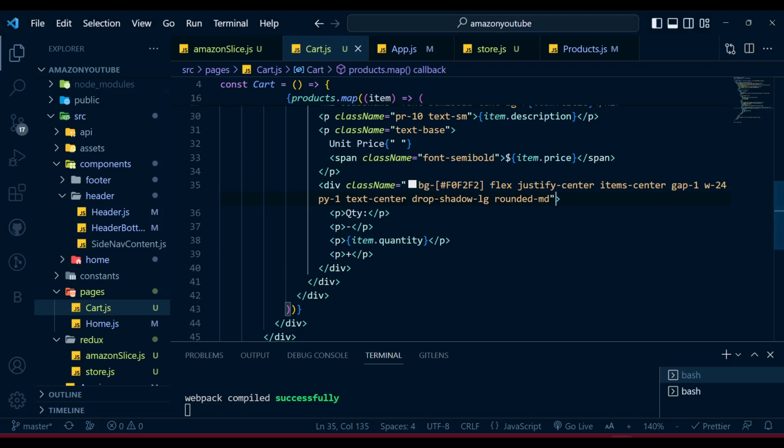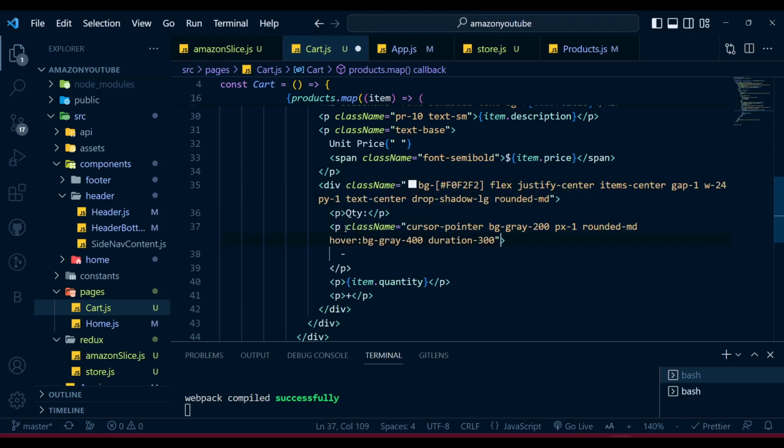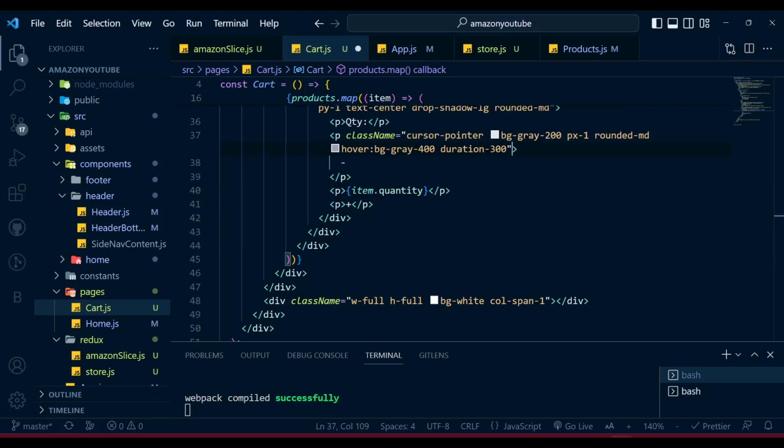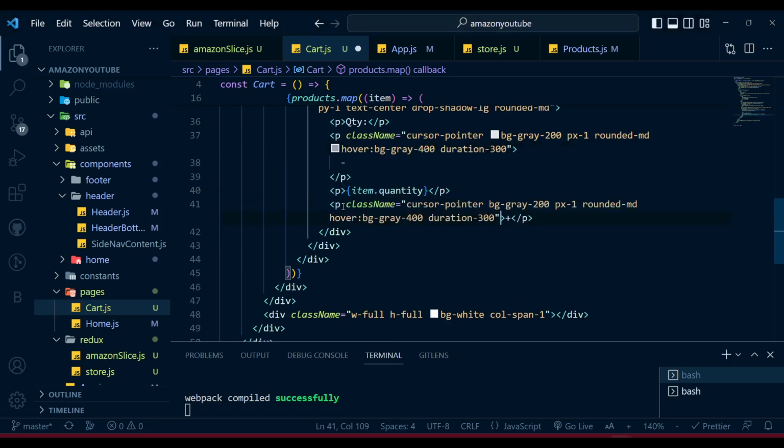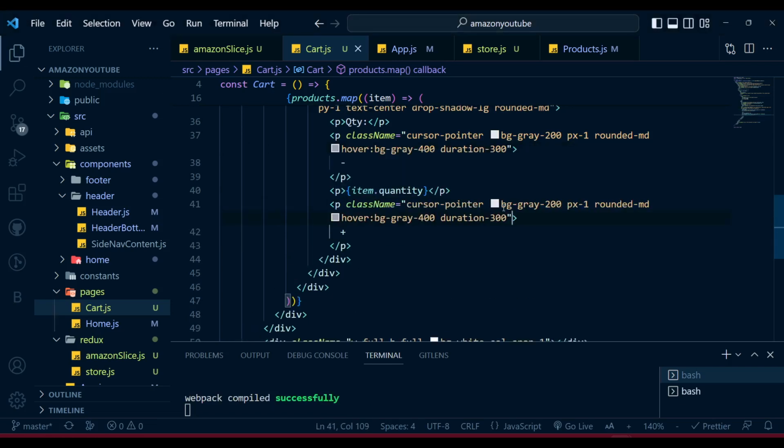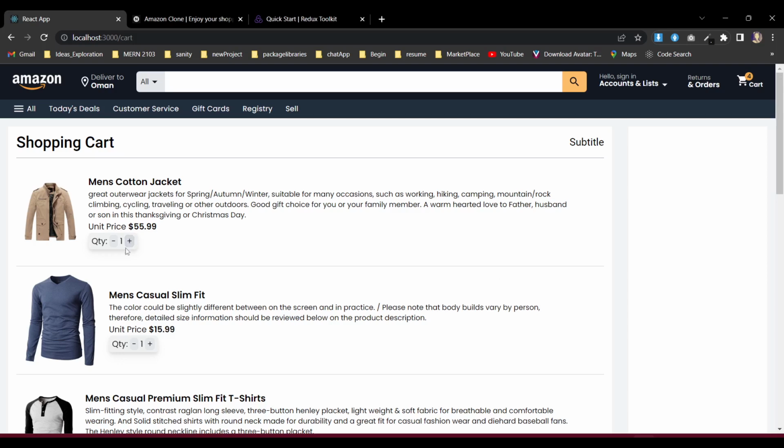And after that, for the p tag which will contain the quantity, the p tag which will contain the plus and the p tag which will contain the minus, I think it will be the same class name for all of them. It's cursor pointer, bg gray of 200, padding in x-axis 1, rounded md, and whenever you are hovering on it, it will be 400, and a little bit of hover effect is going on.